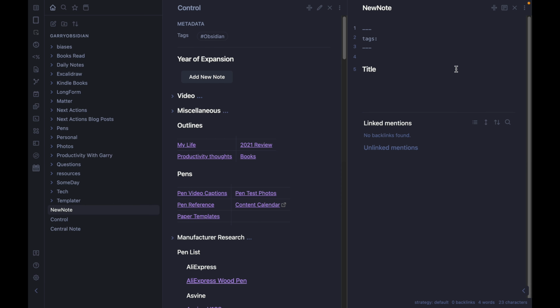It then creates a new pane and it gives me a template. Again, a template that I've defined. If you'd like more information on this and want me to do a bit of a deeper dive, again, let me know. The first thing I'm going to do, right at the very top where it says new note, I need to give this file a name. It defaults to new note. Then the first thing I always do is I set the title of the page and the file name to be the same. So I'm going to call this a Laban test. And I'm going down to title. I'm going to change that to say Laban test.